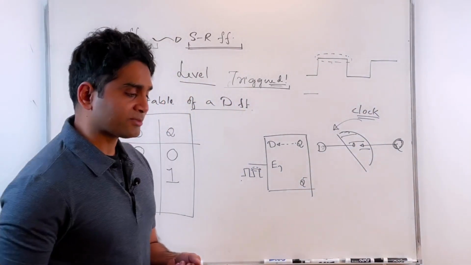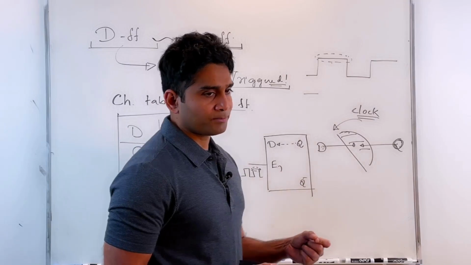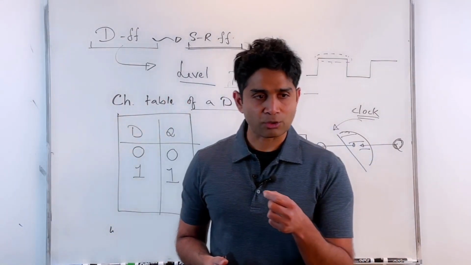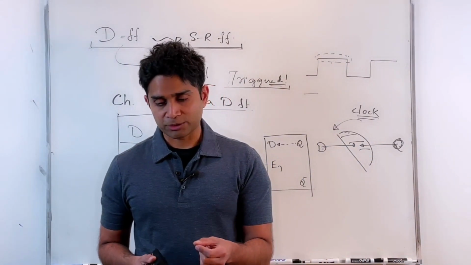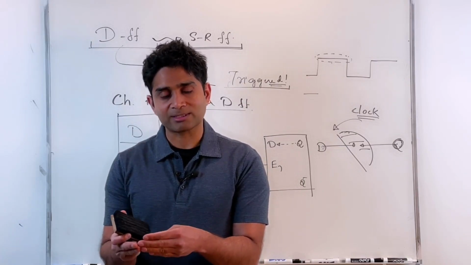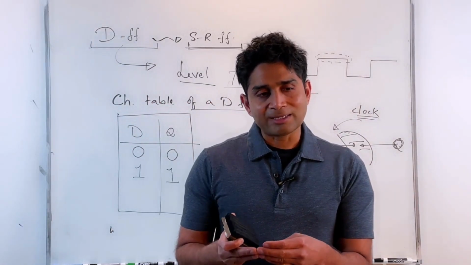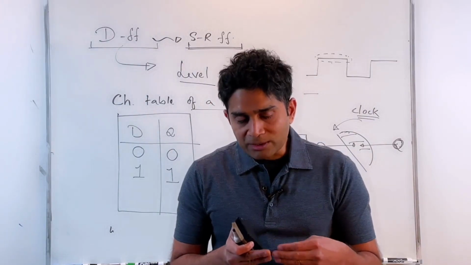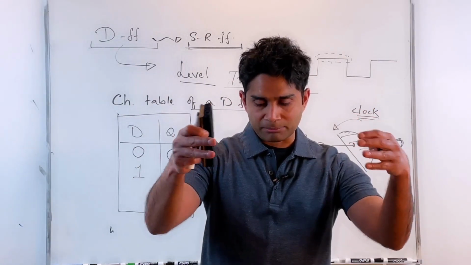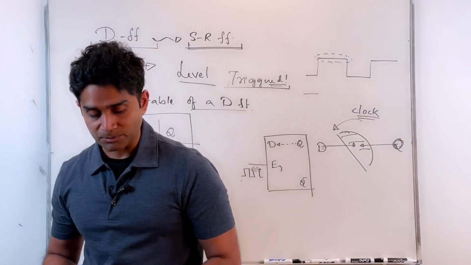And we also looked at some of the issues that can happen for a level triggered flip-flop. One important thing is we don't want to change the output more than once in a clock cycle, because the clock cycle is the one that is used to synchronize the activities of all the different modules that make up your computing device, right?